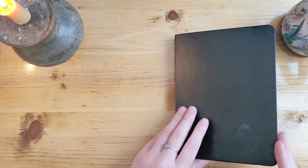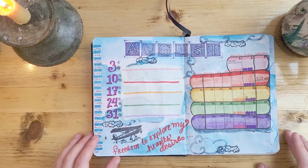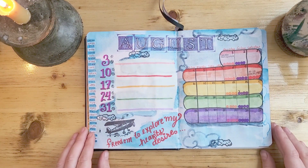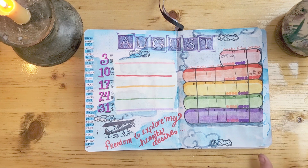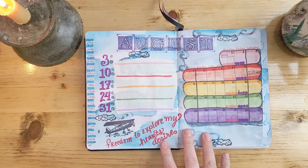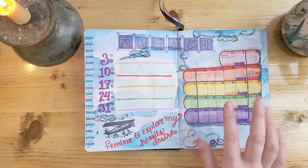So I finished this up off camera a little bit, but here's my August setup. It's a little more chaotic than a normal one would be, but I was just kind of going with whatever I had available to me, which was not too many craft materials. I ended up having not as many papers as I normally work with because they weren't available in my workspace right now. But yeah, so I used a lot of watercolor. I watercolored this and then slapped it on there.